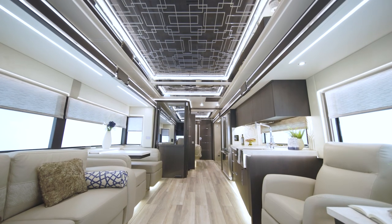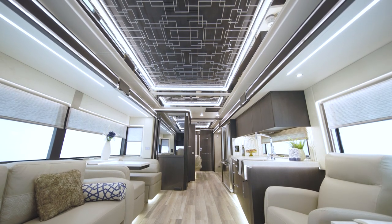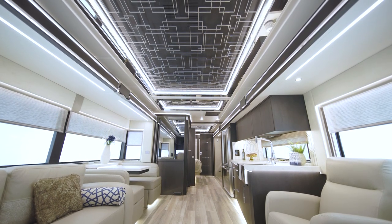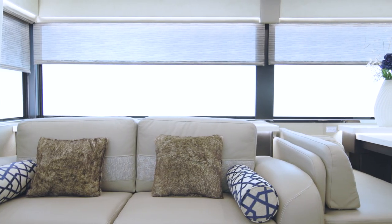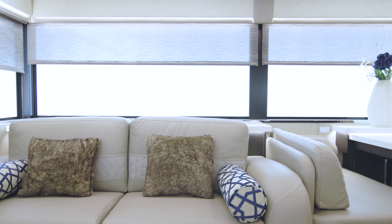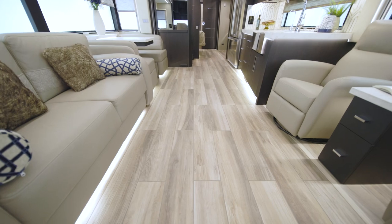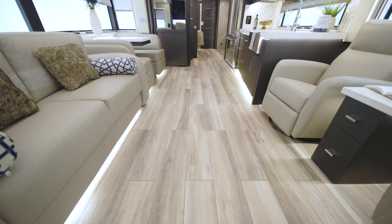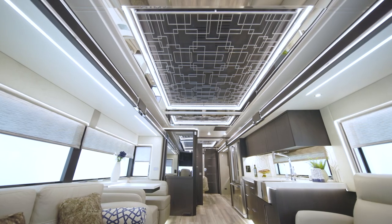You'll find it easy to achieve the ideal temperature wherever and whenever you travel, courtesy of three heat pump central air conditioners and a remote control thermostat. New bonded windows with chrome interior trim and square edges allow for an unobstructed view and let natural light stream in. This particular King Air showcases our elegant Naples décor fabrics. Heated porcelain tile flooring is found throughout the coach, along with a newly designed accent wall feature in the living area and a stunning vent-free feature ceiling.